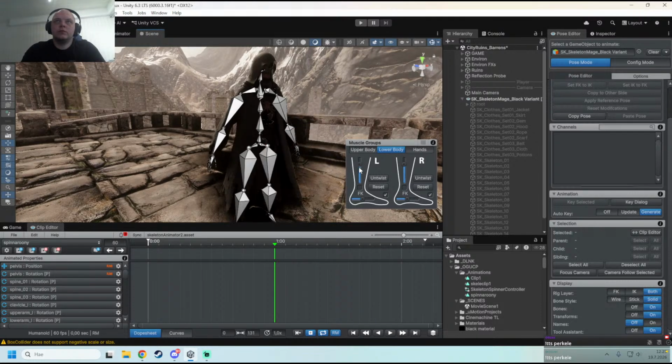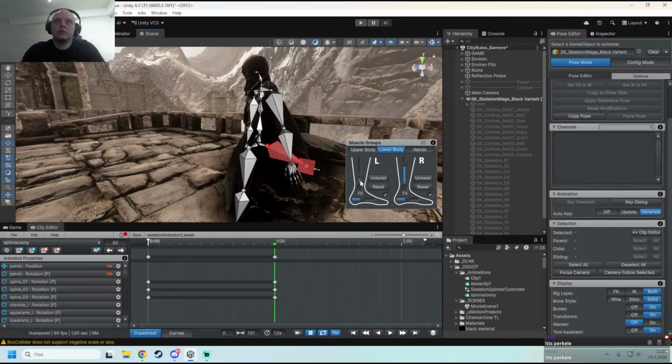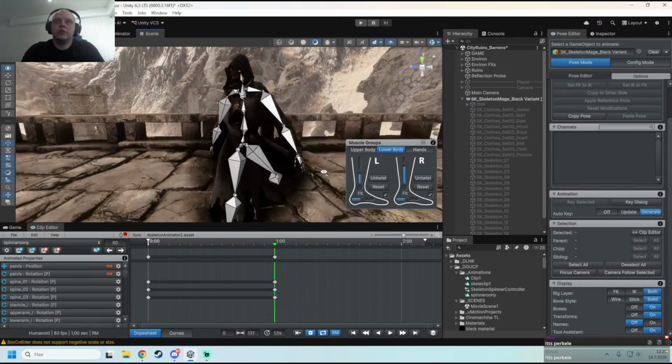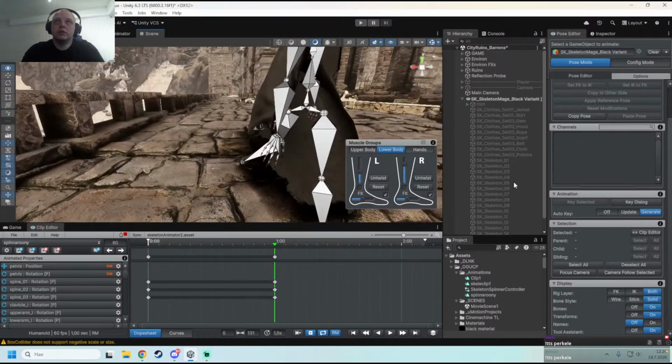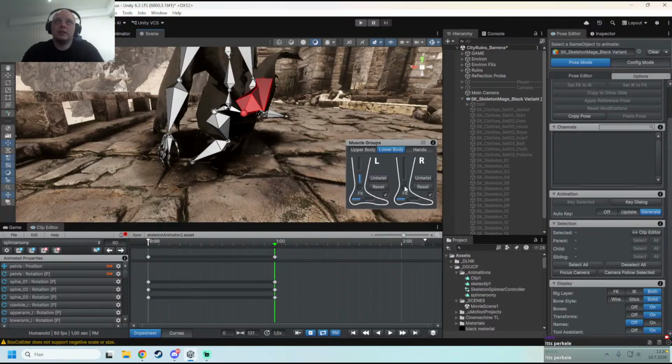Oh. We do this. Oh. What the fuck is even going on? He's trying to kick? How does that... How does that work?